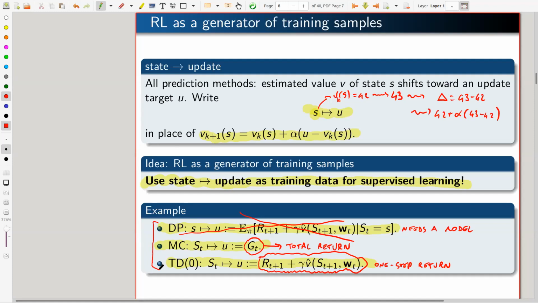The zero parameter in TD0. Okay, this is a matter of notation. What do you mean? But yes, this is not the answer I was looking for. Thank you for trying. Anyway, I will tell you in the next slide. Is it that we compute the expectation in the first line? Well, you say in the first there is the expectation, and the other one there isn't. This is also true, but it just points out that the first needs a model. No, there is a third. There is another reason why one is different, and that reason will be significant in the next slides. Would you like to give another try?